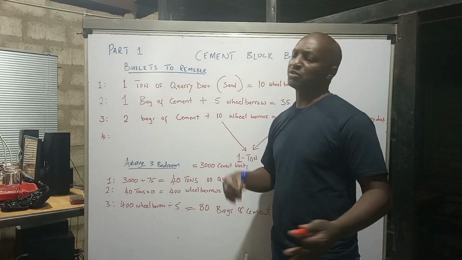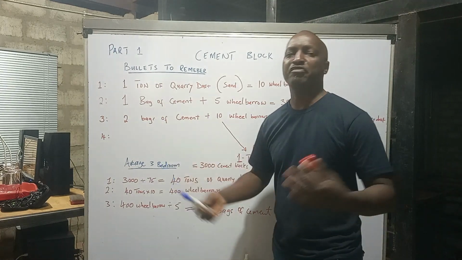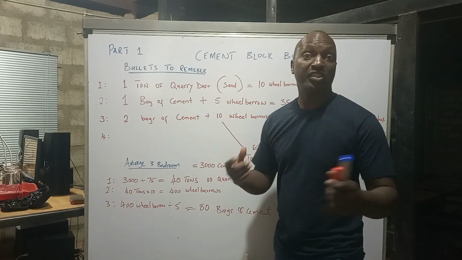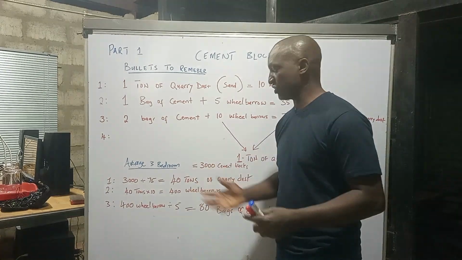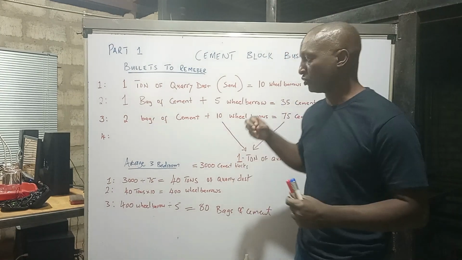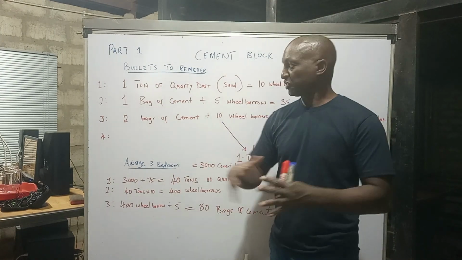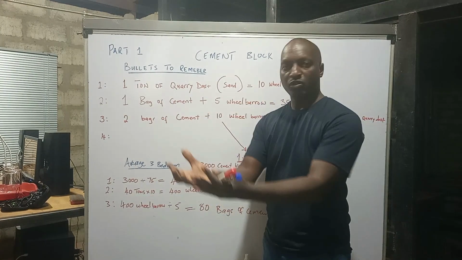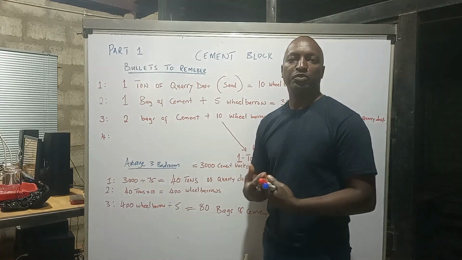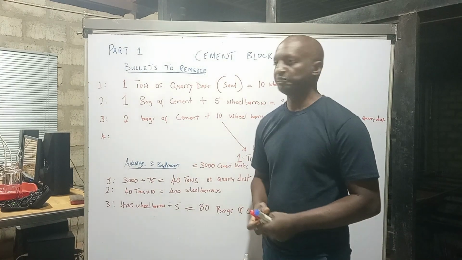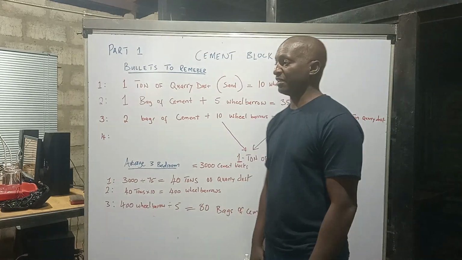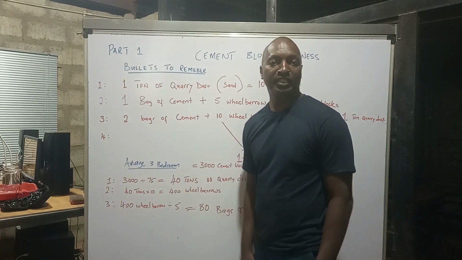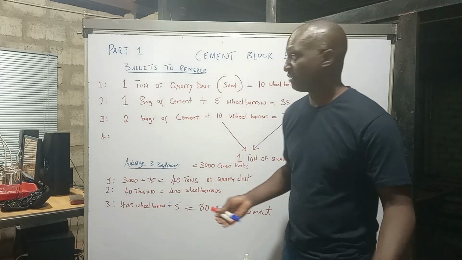I think when I'm getting to part 3, part 4, part 5, I might be sharing the spreadsheet that I promised you. I'm busy working on it. I'll share the spreadsheet so that you can apply the knowledge that you've learned here on your computer and let the computer do the calculations for you. But I will be able to maybe supply the spreadsheet to some of the people who are interested. We'll have to discuss that.